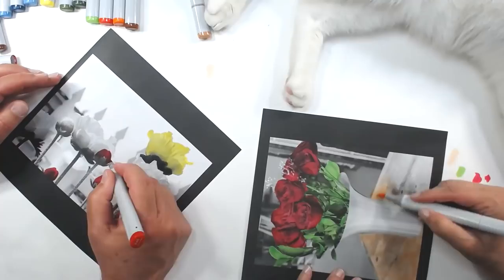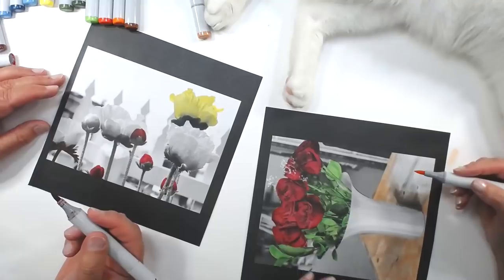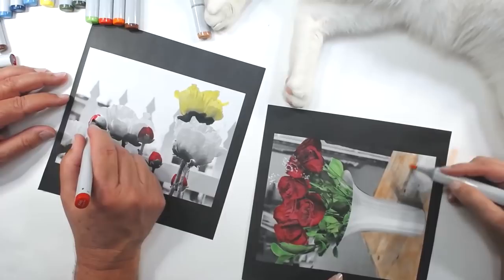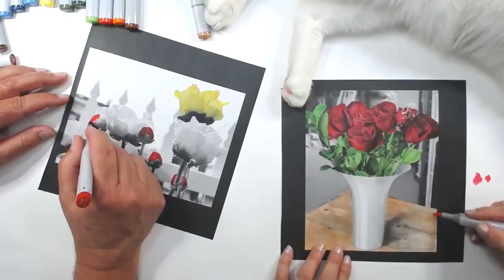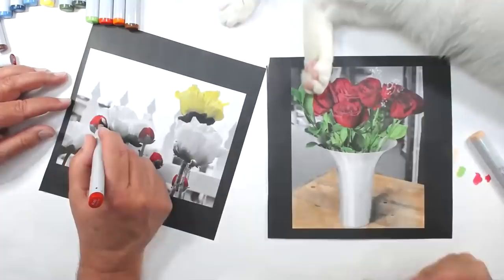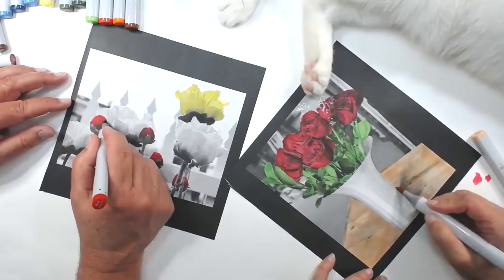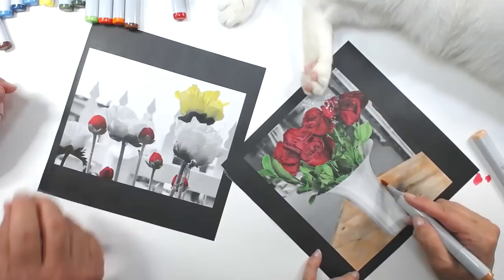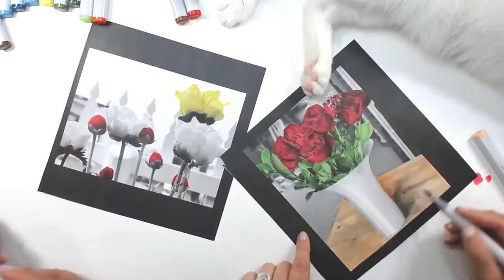Oh, that looks good. Are you going to have the buds yellow and the big flowers? I don't know. I'm just going to wing it. We do a lot of winging it on my show, so you're free to wing. Feel free to wing. Okay, now I need a little shadow in there. Yeah, getting there. And remember, you can use other colors too. I just got out some basic colors there. I trust you. This is good.